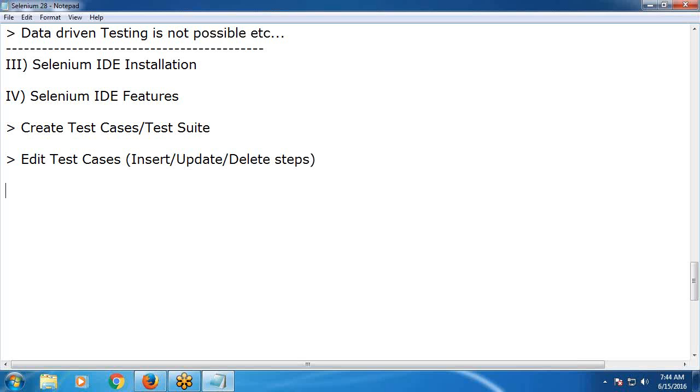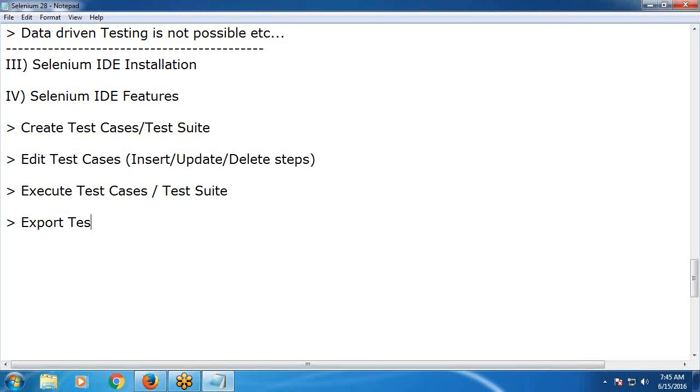Next, execute test cases and test suites. Next, export test cases using any supported format.